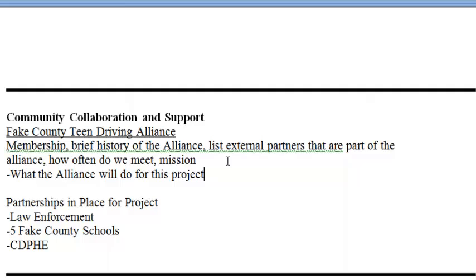And then we don't have to actually mention the teens or their parents, right? Because that's not really a partnership that we already have in place. That's what we're trying to do. Right. I think that, where you have the schools and really we're not, as we mentioned in the previous section, we're not doing direct interaction with the teens. So I think it's okay that we just put that in there.